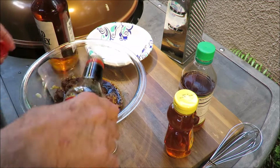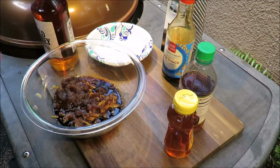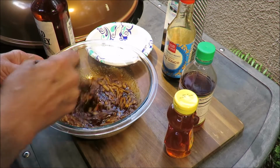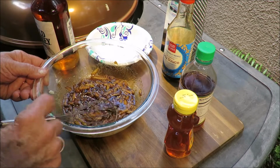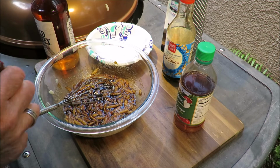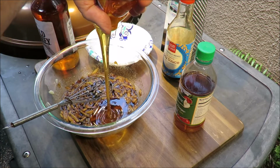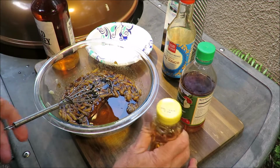Anyway. Okay, so what we've got so far is the Granny Smith apple, half a cup of soy sauce, and the brown sugar. It looks amazing. I tell you, it smells great too. Okay, then we need half a cup of honey. Some nice clover honey. Carefully measuring out half a cup of that.